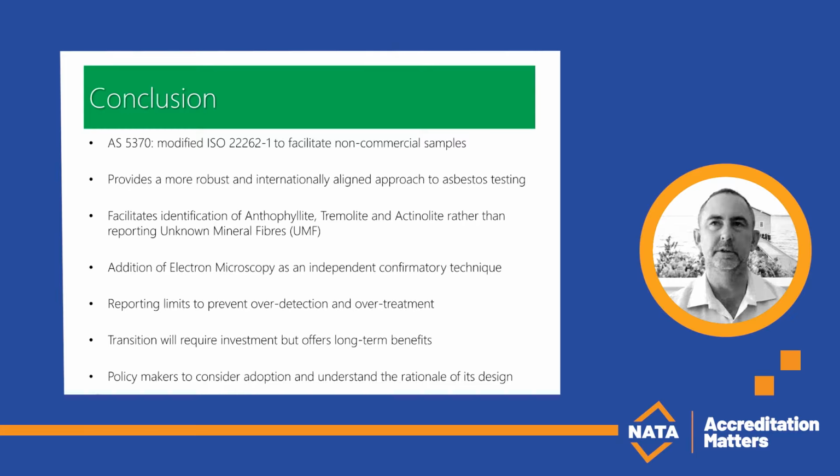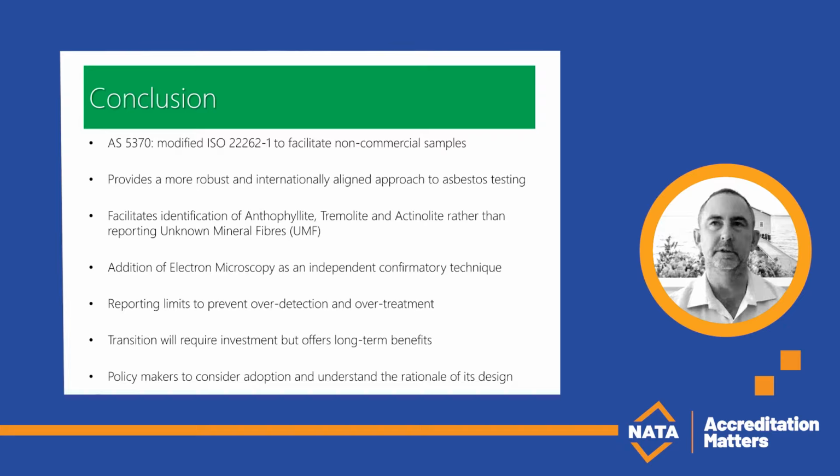So in conclusion, the new Australian standard AS 5370 is a modification of ISO 22262-1 and is designed to facilitate the testing of non-commercial samples. AS 5370 should be seen as a screening test to determine whether the hazard of asbestos is present at a level of significance that requires further assessment. It is not intended for or fit for purpose in conducting a probability analysis or risk assessment. The correct interpretation is that because it has been identified according to AS 5370, a risk assessment or probability analysis is required by some other means.